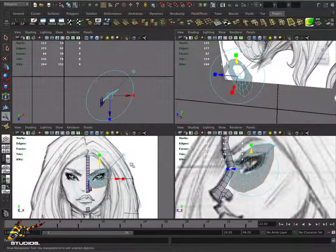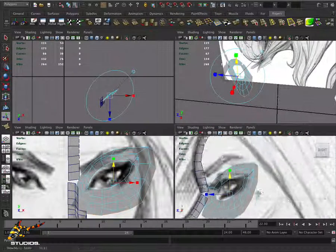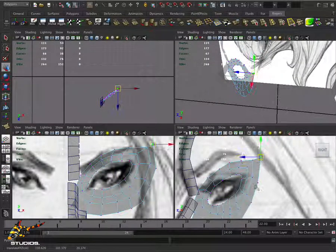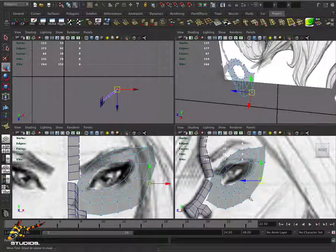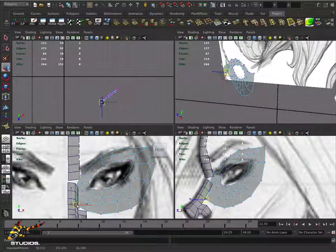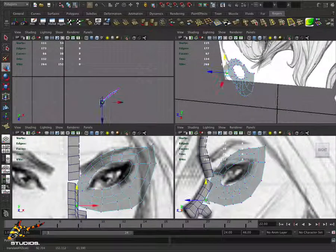Constantly going to be switching between the front and the side, because you can see already on the front that the eye tapers off here on the side of the head. So go to vertex mode, W to move, but start thinking about pulling these in, try and make it line up. And it's all about looking at the edges. You see already I can see that with the ridge of the nose there's some edge loops that can definitely start merging together. So I just select those, move those up there, move that there.